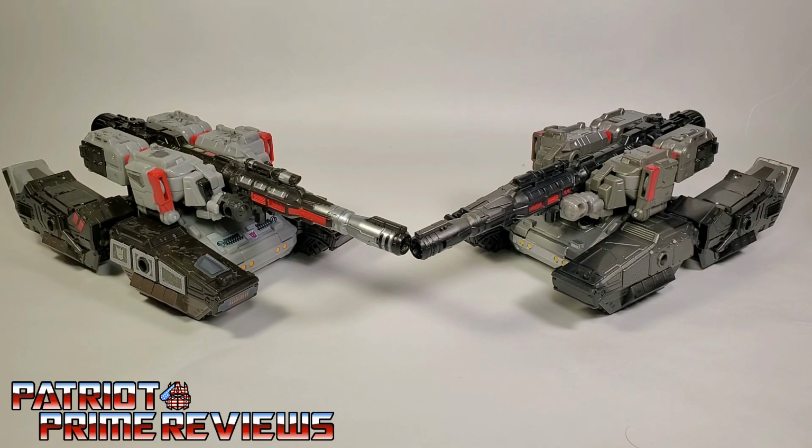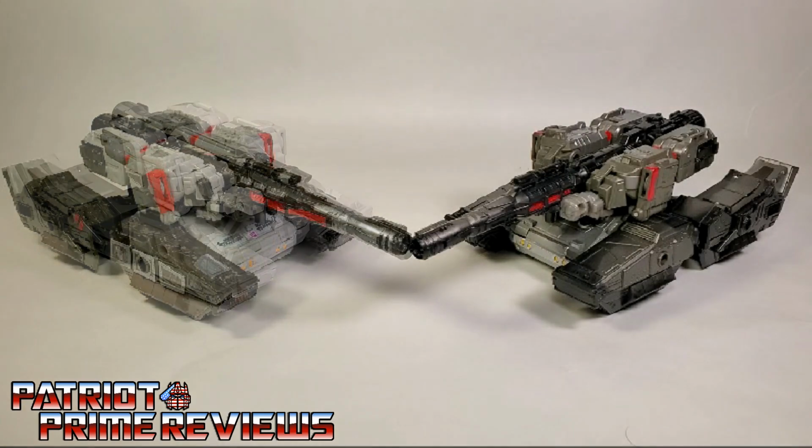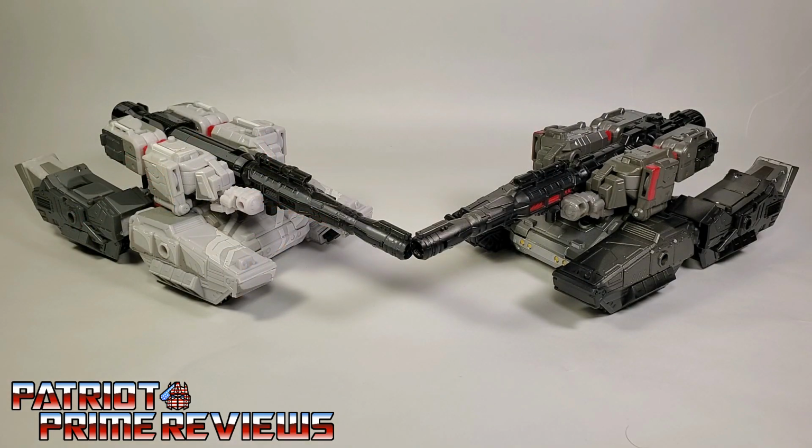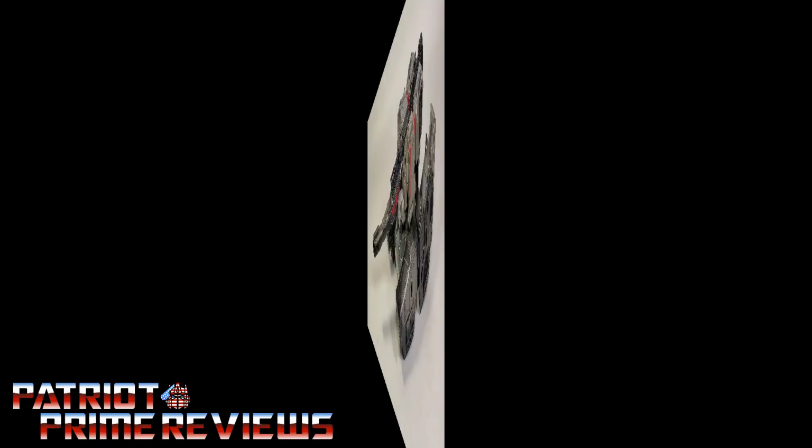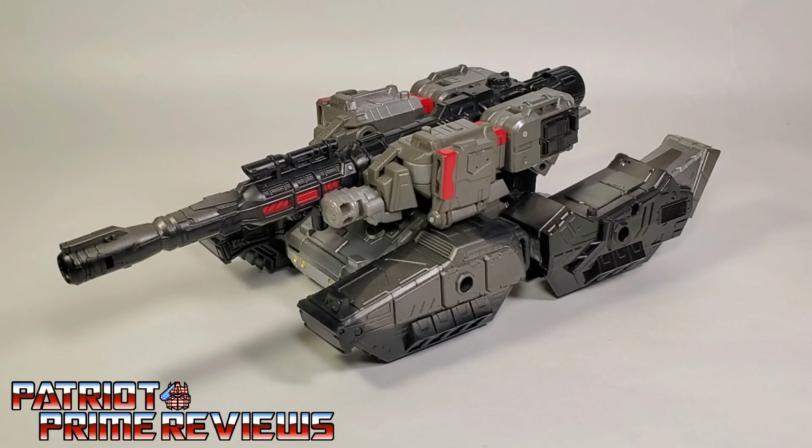So now let's compare Netflix Megatron with the 35th anniversary Megatron, and there's really no comparison there. 35th anniversary Megatron, his tank mode is a little plain. And of course, there is the Eyesore Megatron. That is the Generation Selects Combat Hero. Once again, not much of a comparison there. So there you go, guys. One final look at Netflix Megatron in tank mode.